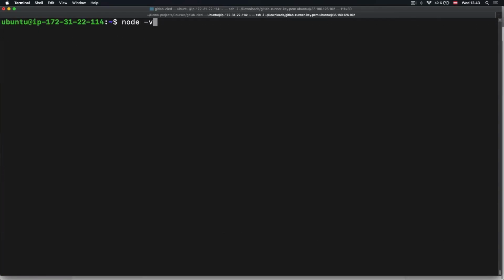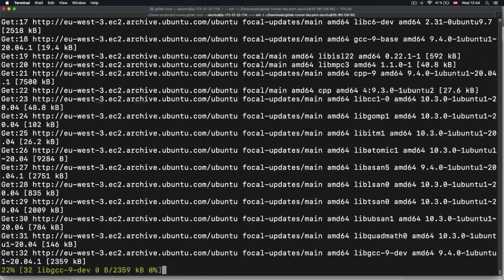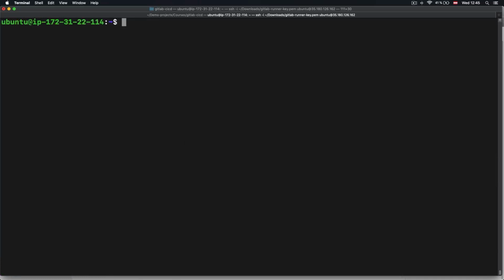So now we should have Node available. Let's also go ahead and install npm. Continue. And if we do npm -v, we should have npm command available. So any job that executes on this runner should have access to npm command.